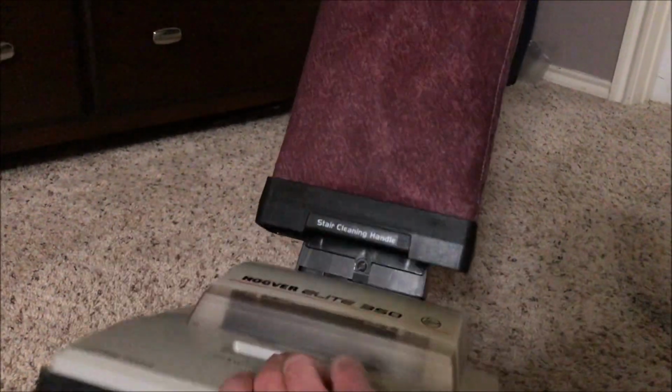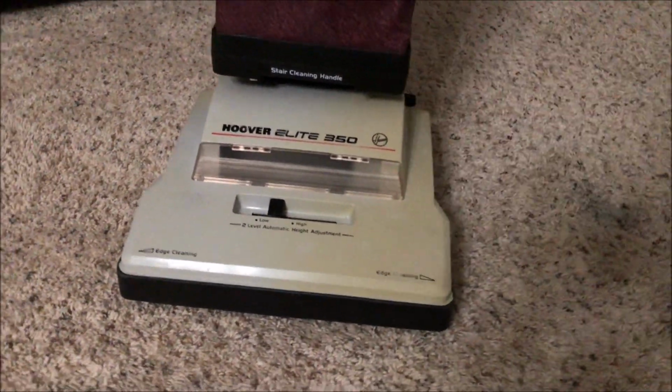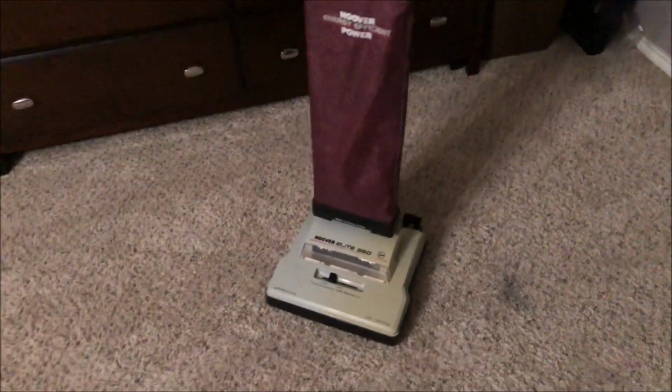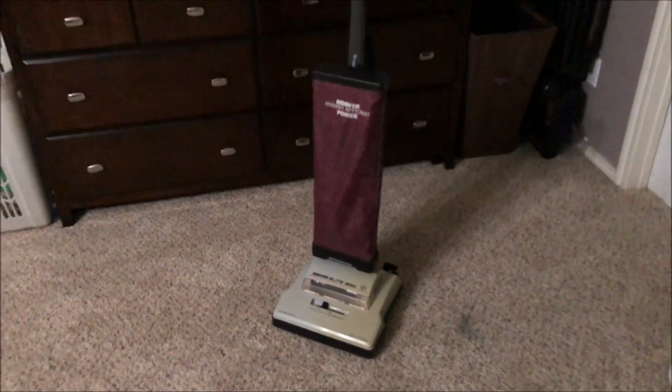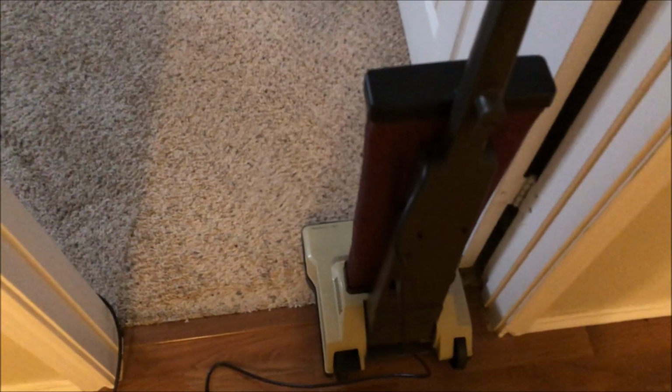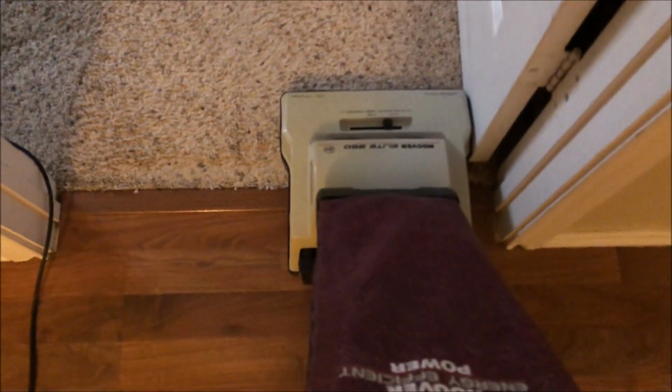But for now, let's go ahead and do it in this configuration, in which this motor has the 7 bladed fan. So with that said, let's go ahead and get to cleaning. Per the usual test, I run fresh new HEPA type A bags. And so, let's get started.